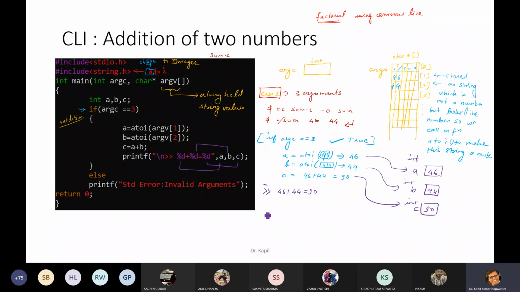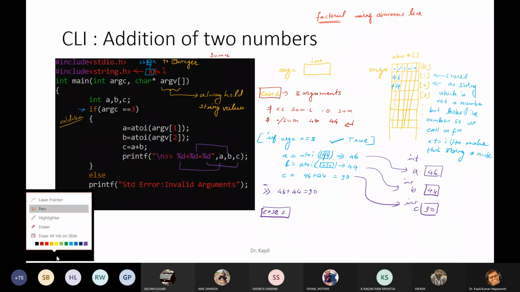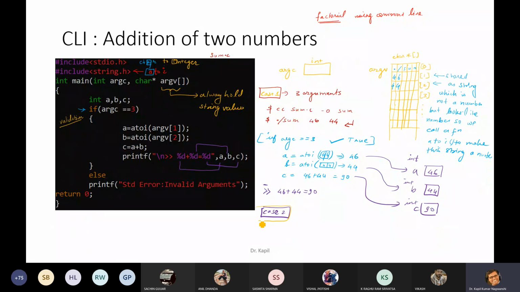Now come to case 2. This is our case 2. This was case 1, so we have broken the line here.